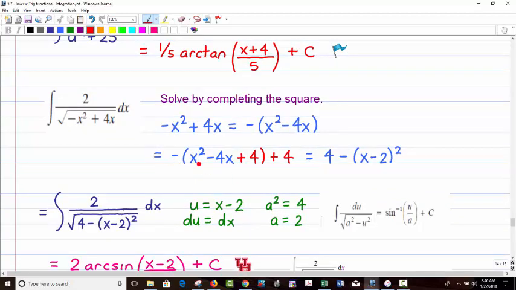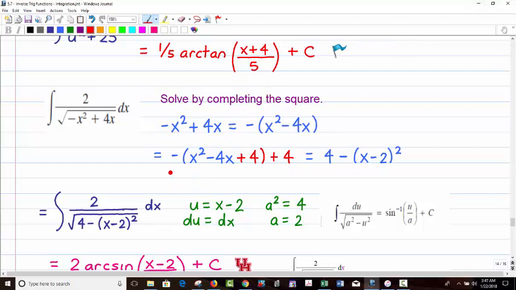Because if you took the minus and distributed it through the parentheses, which we're not going to do, but we could, for the sake of checking it being equal to what we started with, if I distribute that negative through there, when I added the plus 4, I'm really adding a negative 4 value, because the negative makes that negative 4, so it needs a plus 4 to balance it out. So in other words, if you distributed the negative and then added 4, like I put here, you'll end up right back here, which is what you're supposed to have, negative x squared plus 4x.